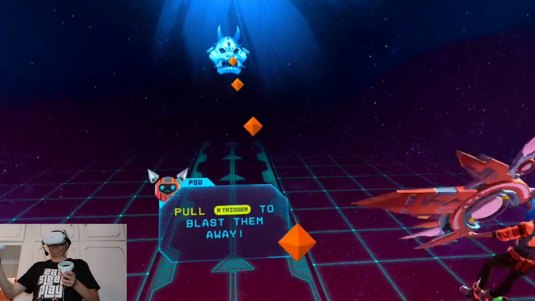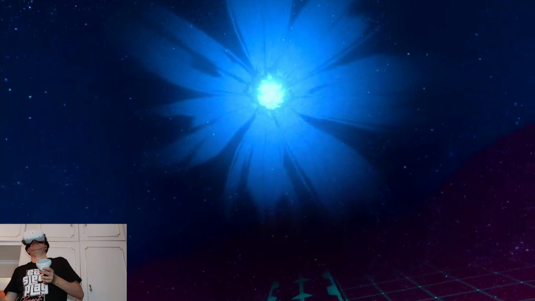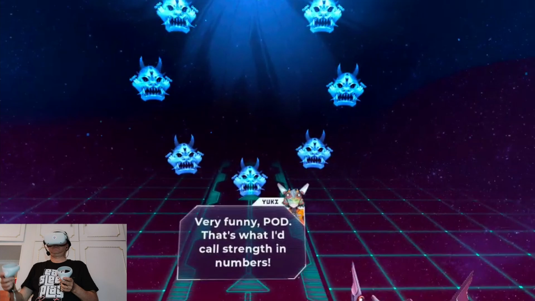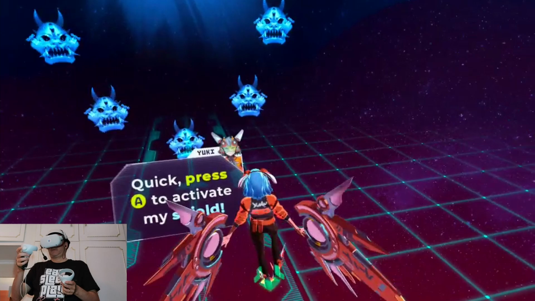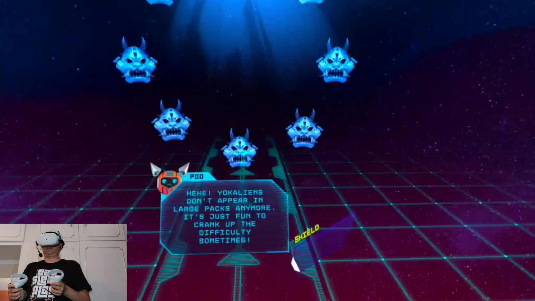Okay, we need to kill the enemies, so shoot the bad guys, avoid the bullets, and grab all the power-ups. Okay, activate the shield, so we can block incoming attacks. And my shield's recharging, look.